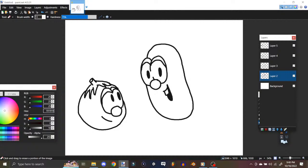I don't know what Battle for BFDI is. Not much. Okay, I think I'm ready to draw Junior. I don't think Junior will fit. That's the cleanest Larry I've ever drawn, though. Put Junior over here.